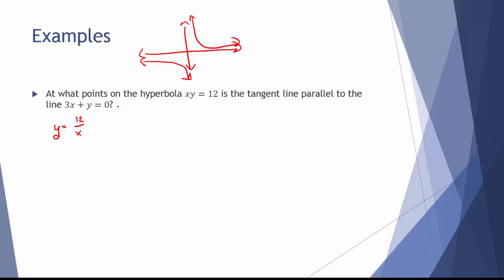Well, it's a line. Let me solve it for y. This is the line y equals negative 3x. So that line has a y-intercept of 0 and a slope of negative 3. So this is going to be a really rough sketch because I don't have any scale on this, but generally this should look something along these lines. Pretend that's a line.